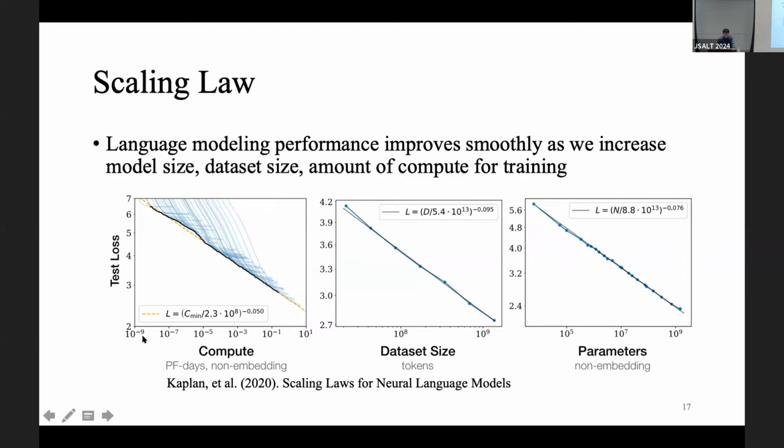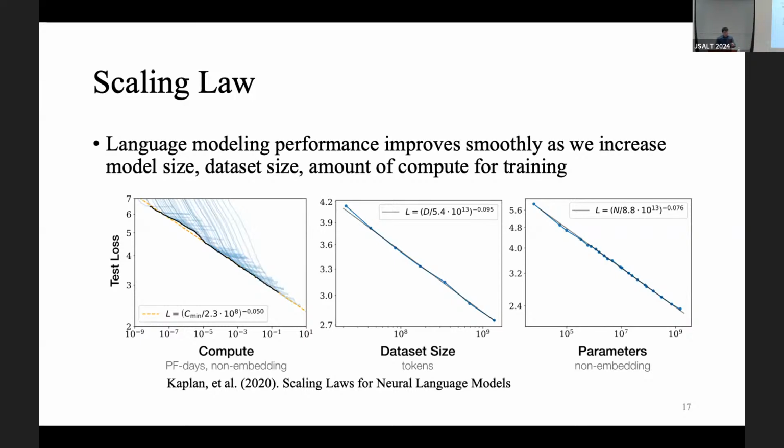You see plots like this. As you increase the amount of compute, your perplexity goes down. All these lines are different models that have been trained, okay? So think of them as learning curves. This plots a continuous decrease in the test loss. Similarly, if you have more data, you have this behavior, and larger model size, a larger number of parameters, also has this behavior, okay? So the first part of the explanation is that when you have a larger model, you can arbitrarily improve the perplexity.